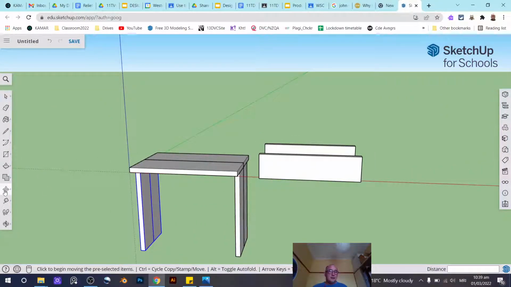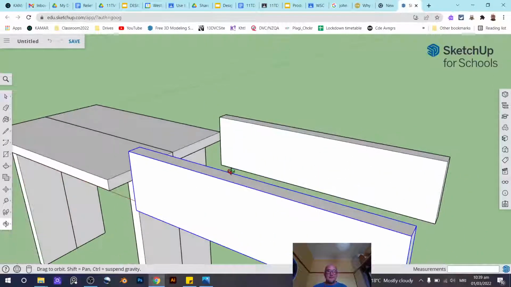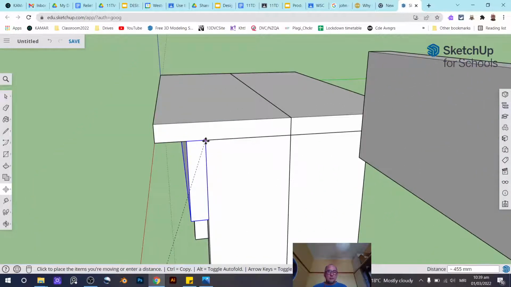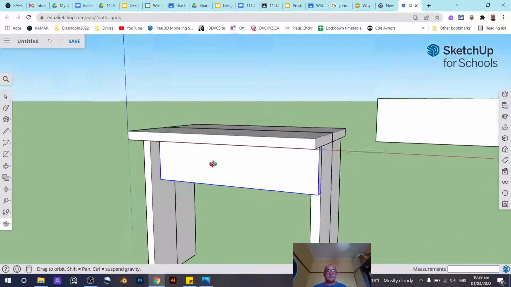So now, to locate my aprons, I'm going to again use the move tool. I'm going to select the object first, then use the move tool. Now, I know that the inside of the apron needs to line up with the outside of this leg. So to begin with, I'm just going to do that. I'm going to click here and move until that snaps together like that. Right? Now you'll notice it's not in the middle here. That's what we're going to do next.